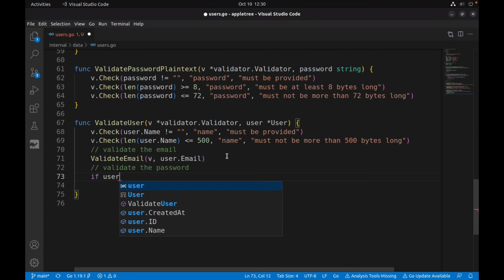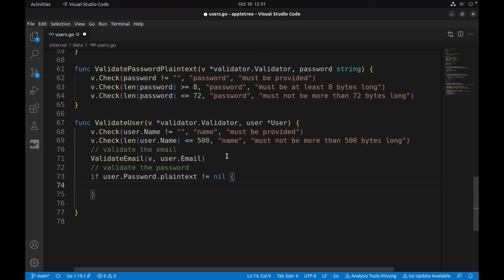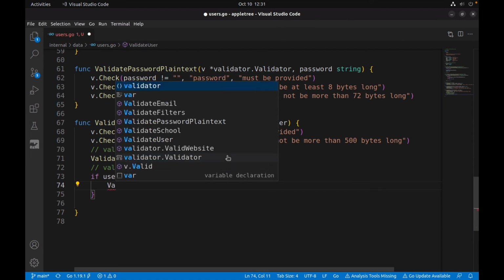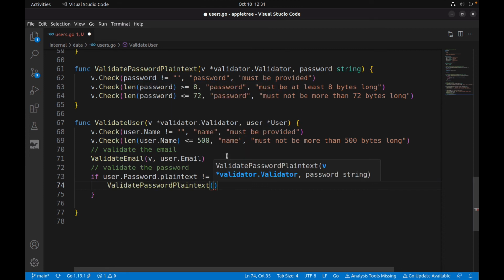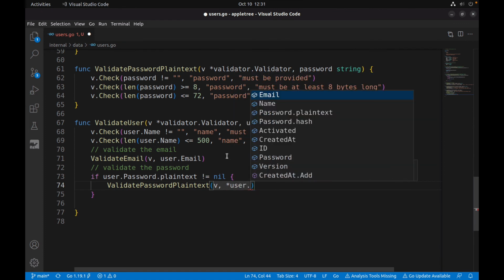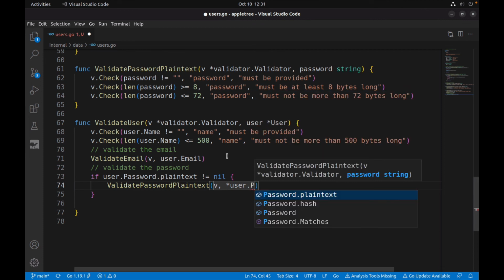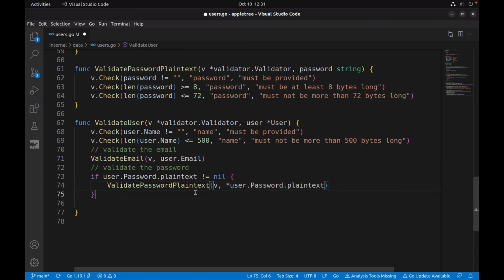So if user password.plain text is not nil, meaning that the user has provided a password, then we can call validate password plain text, and we'll pass in the validator, and we'll pass in a pointer to this password that the user passed in, user.password.plaintext.